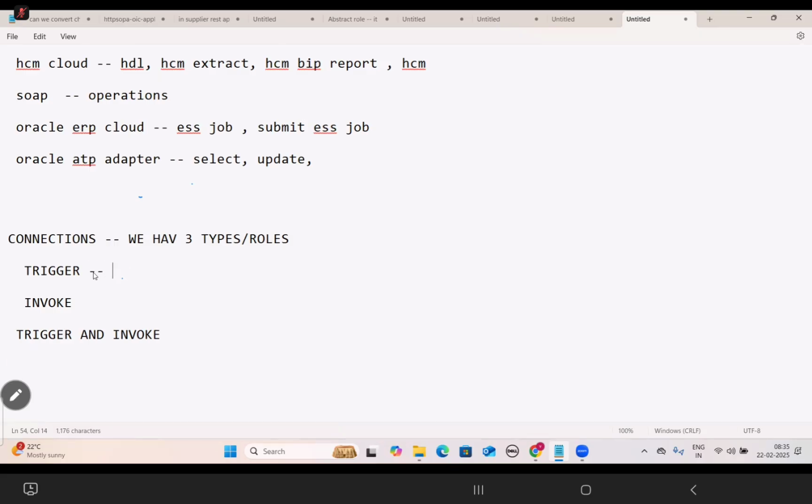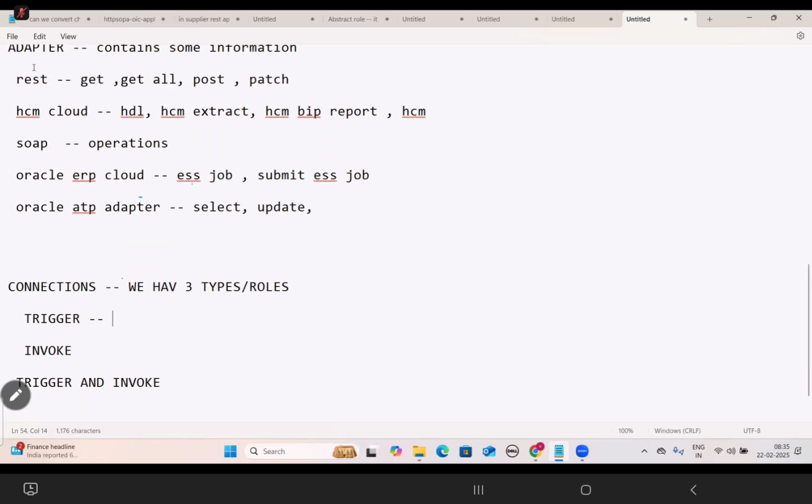When it comes to these adapters, you want to use an adapter as a starting point or as a next point.